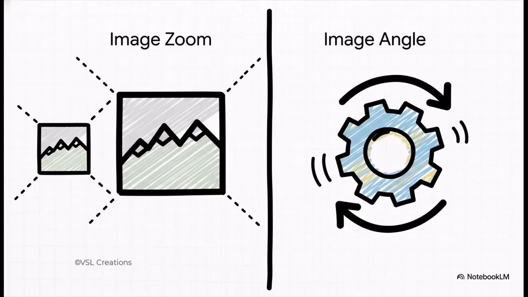And we're not just stuck with moving things around or resizing them. You can get really creative. You can use anim image zoom to smoothly zoom into a picture. Or you could use anim image angle to make a little refresh icon actually spin when you tap it. This is where you can add those little moments of polish that really make your UI stand out.